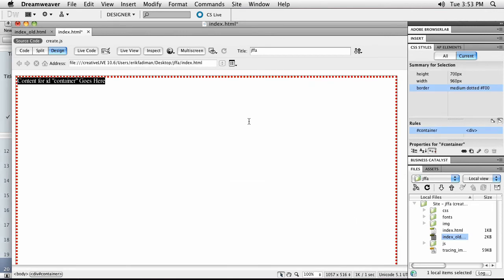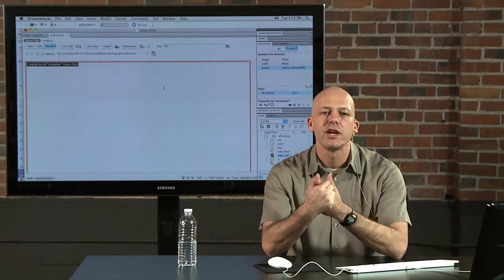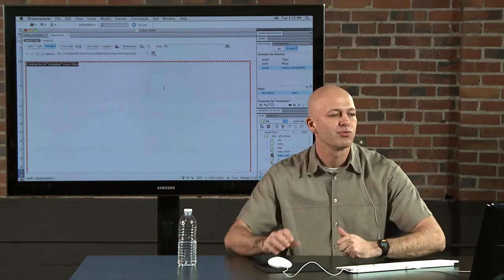But as you can see in the top left corner, it's not flush. This is the default margin and padding that we're talking about, that all browsers, and Dreamweaver to approximate those browsers, is adding to our pages. This is why we want to add our reset, because every time I add an H1 tag, every time I add an unordered list, it's going to give me this extra space.